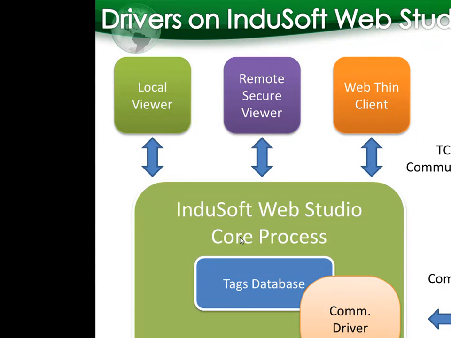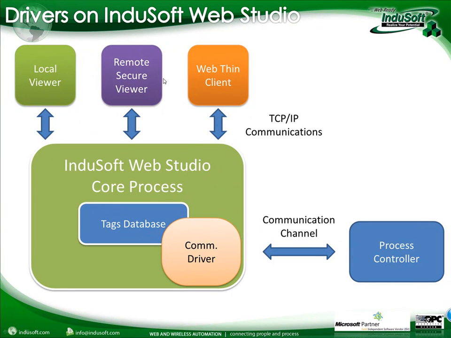And the visualization part for the local runtime is done by the local viewer. The local viewer is a separate process that exchanges data with the core process through TCP/IP. And in parallel, we also have the option to have remote viewers, only the viewer module remotely exchanging data through TCP/IP with the core process, as well as the web thin clients running on Internet Explorer.